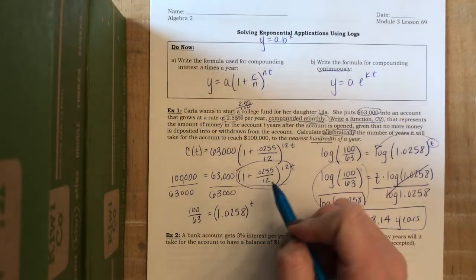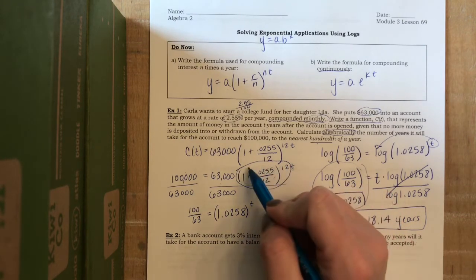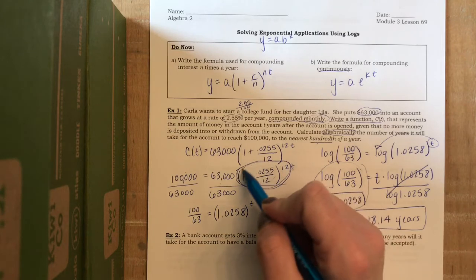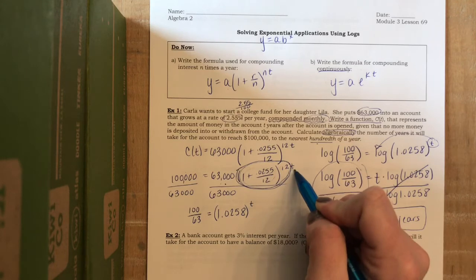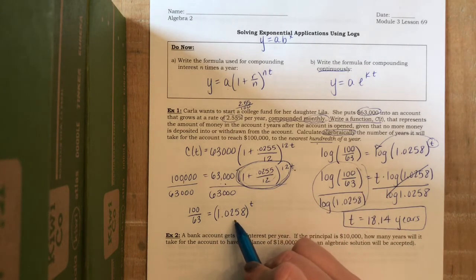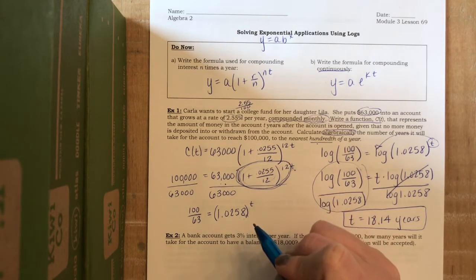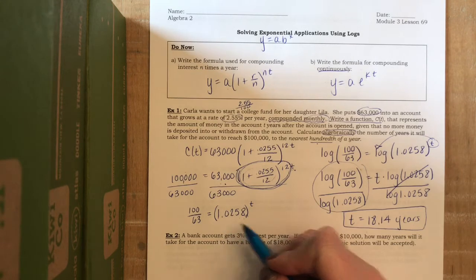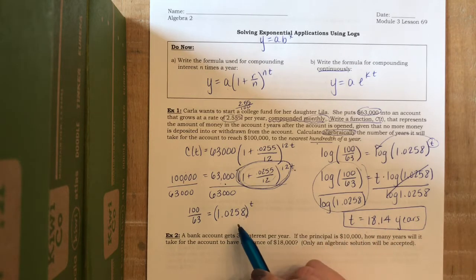Okay guys, just to clarify where this number came from, it wasn't just here, which I circled before, it was this whole thing to the 12th power. So basically everything except for the t, right? Here's the a, everything here is the b, and then this is the t, okay? So this is 1.0258. And again, make sure you don't round too much. If you round to 1.03, that actually changes your final answer by about 3 years. So make sure you don't round too much, and even to be safe, keep the entire decimal in your calculator and copy and paste it.